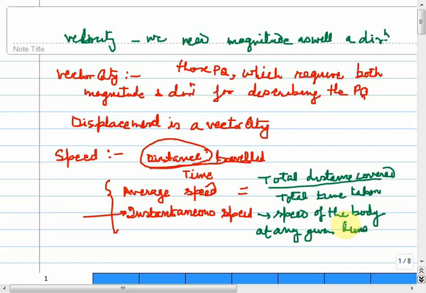When you look at the speedometer of your car, suppose the speed is telling 40 kilometers per hour, then you are looking at the speedometer at that particular instant of time, and during that instant the speed of the car is 40 kilometers per hour. Now suppose the speed of the car increases and you again look at the speedometer, it reads 60, then the 60 is the instantaneous speed of the car at that particular moment. How to mathematically define instantaneous speed? We need some understanding of calculus, but we will not define it here in your class 7 syllabus. Only take that average speed is very important for you.